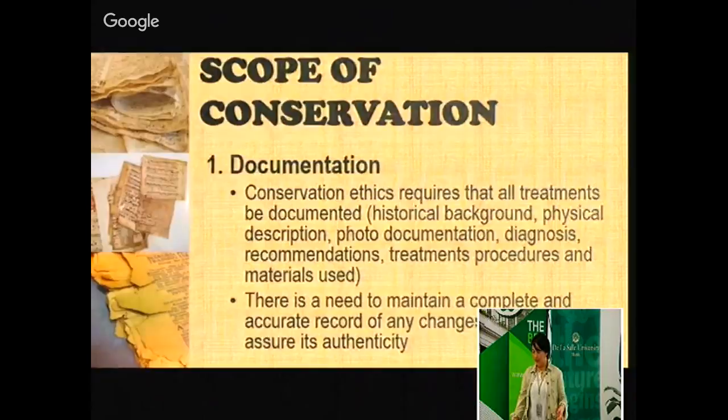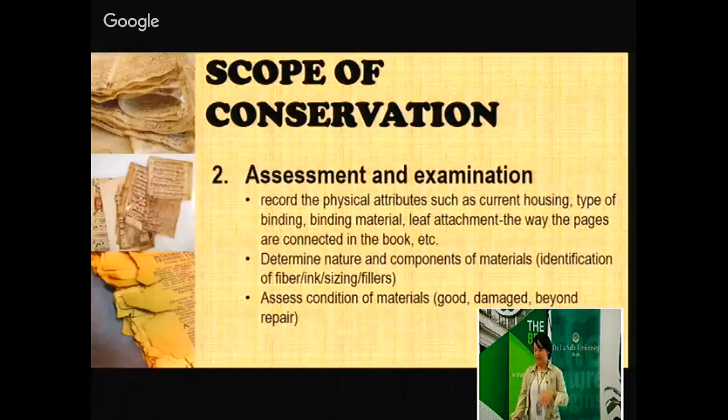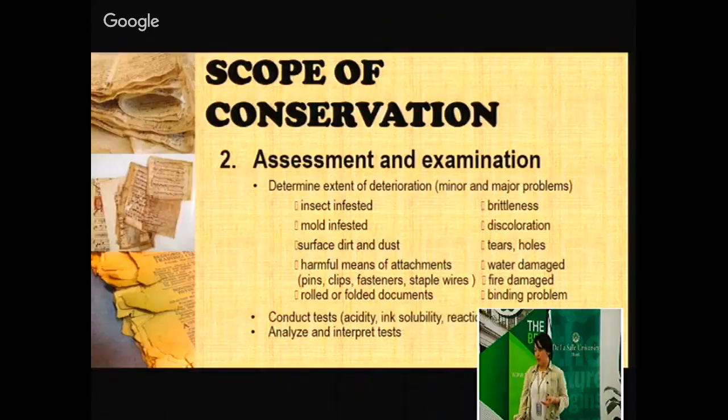So assessment and examination. Record the physical attributes such as current housing, saan siya nakalagay ngayon, saan mo siya nakuha, type of binding, the binding materials, kung anong type ng paper siya. Also assess the condition of the material, if it's good, damaged, or beyond repair. If it's damaged, you specify kung anong damage meron siya, insect infested, mold infested, etc. You also conduct tests and analyze and interpret tests.